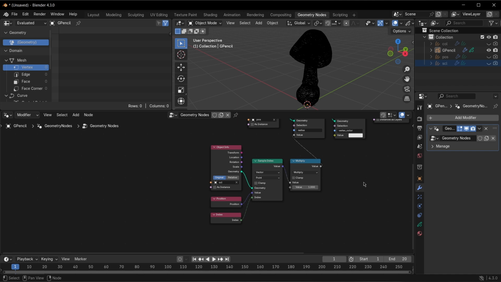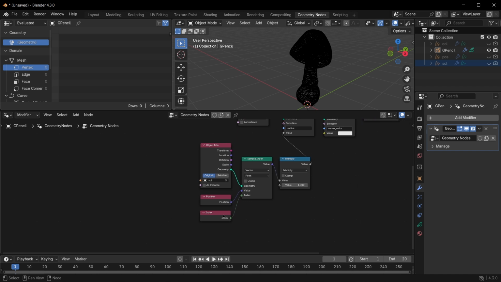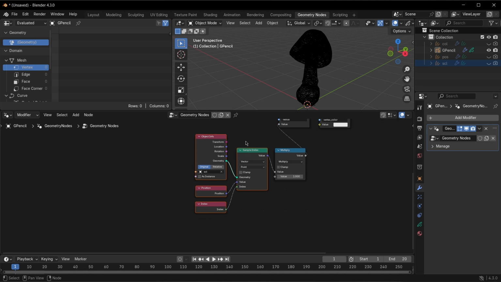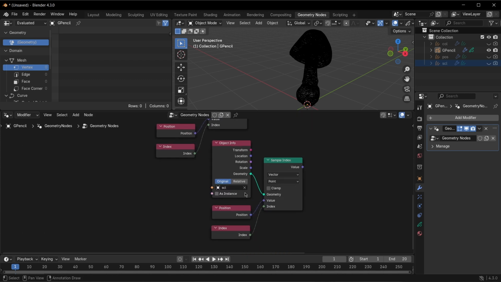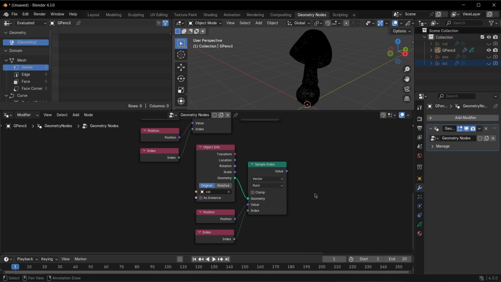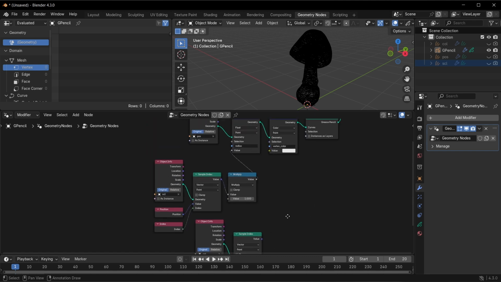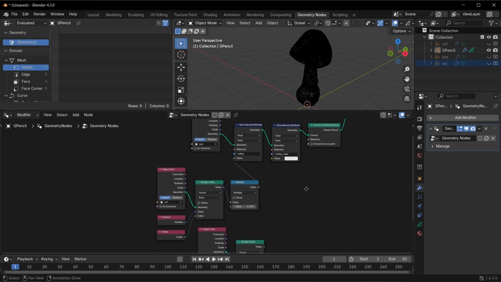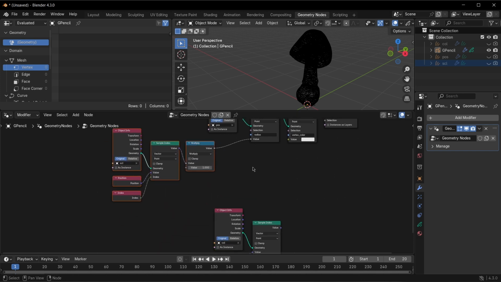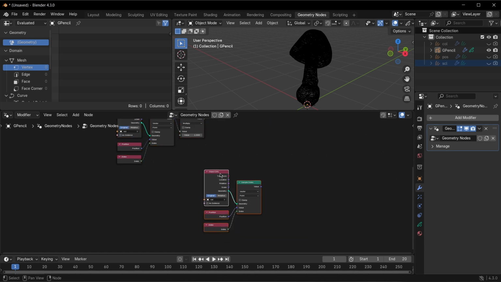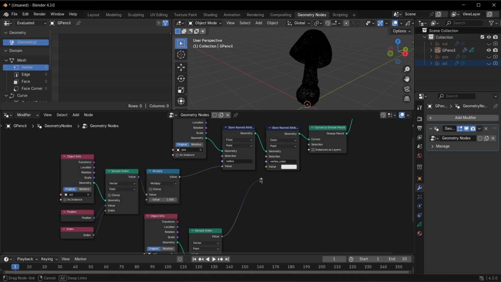Now the workflow in here will be pretty similar to what we built in here. So in fact, I'm just going to copy these first 4 nodes. And I'm going to just hit Shift D to copy them. And in here, for my object info, select not the scale, but the color. Let's see what happens if we just wire this in to a named attribute node up here. And let's maybe also make some room in here. Move this out of the way. Let's bring this up a bit and wire this in.